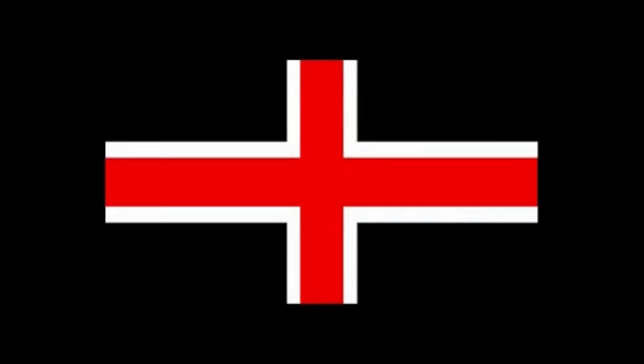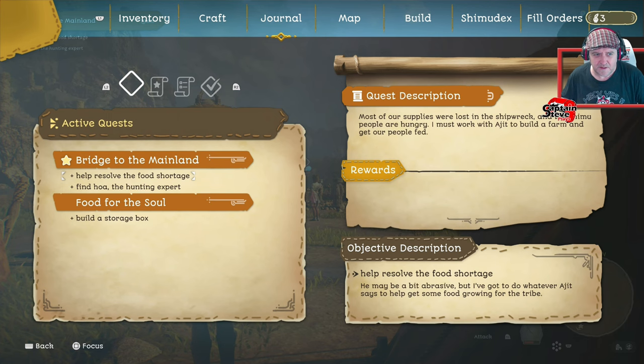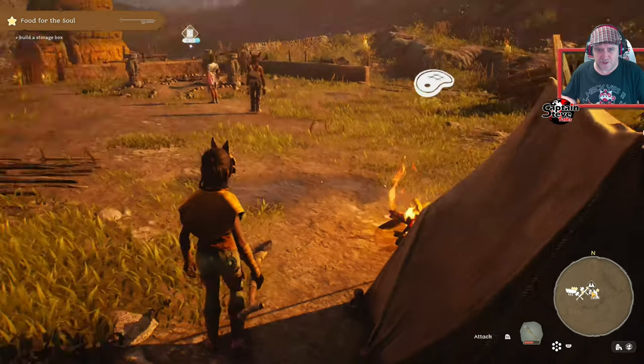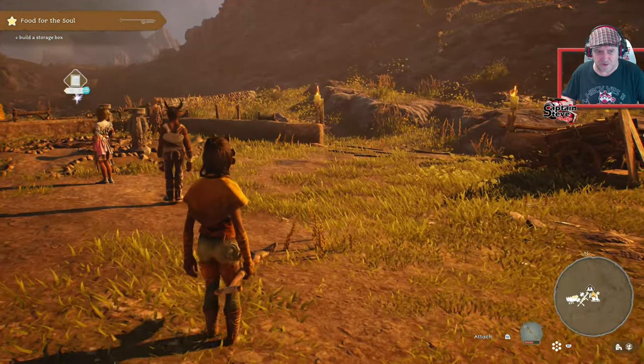So let's make myself a bit smaller on the screen there. Let's hit this one up for a second. Let's go for that one. I'll put the focus on there. Actually, let's put it over here for a second. There we go. Build a storage box. Let's see if we can get that storage box built.